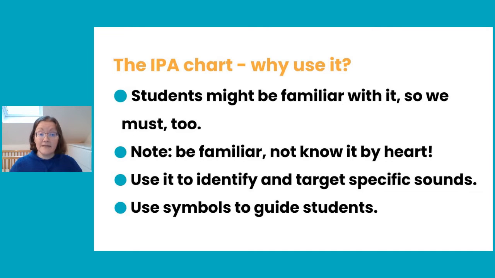Okay, so when it comes to teaching individual sounds then, you may or may not be familiar with the IPA, or the International Phonetic Alphabet. I know if you've studied Unit 3 in the course, you will be more than familiar with it. If you haven't got there yet, not to worry, okay? But the IPA, the International Phonetic Alphabet, is basically a chart of all of the sounds in the English language. There are 44 of them, okay? And all of them are identified by a particular symbol, okay?